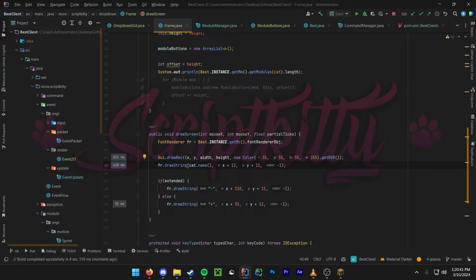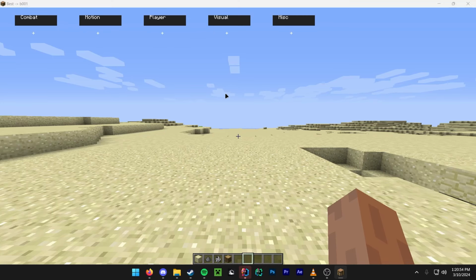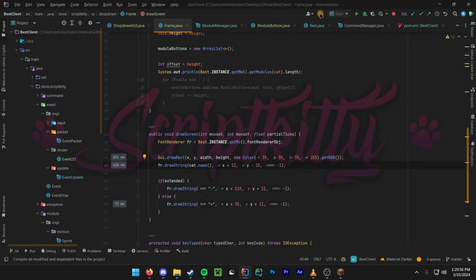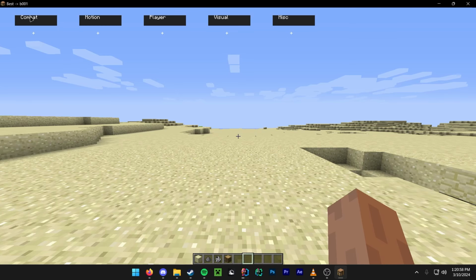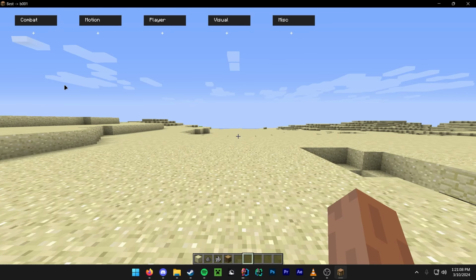So draw string. This is the category name. We have to change the height. So let's go y minus 20, and let's see where that lands. Okay, that's not bad. Let's go 15. That should be right in the middle, because if this is the top, then 15 is 5 pixels down. Yeah, that's nice. Actually, we're going to do 14, and then here we're going to go 10. Move 2 pixels to the left.